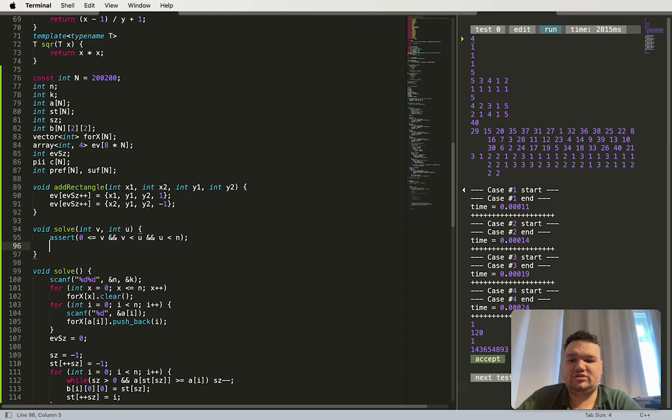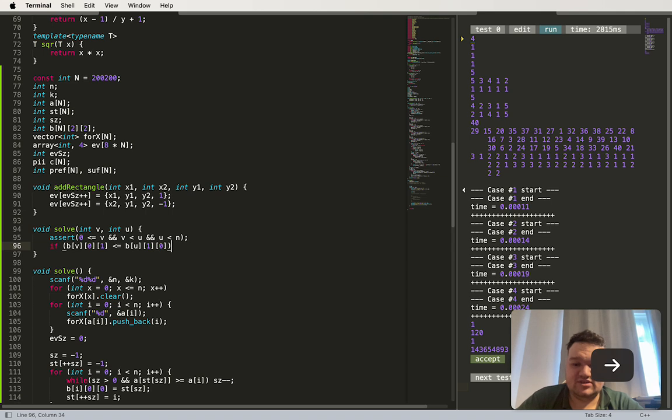So I'm checking V, so smaller on the right, bigger on the left.